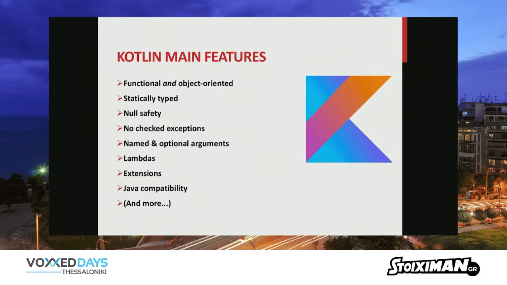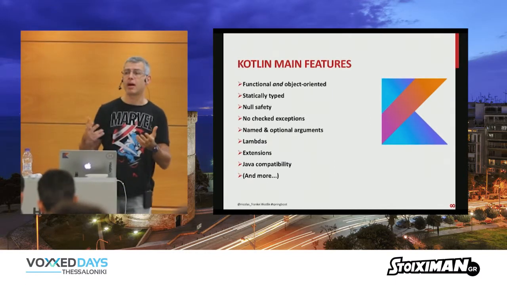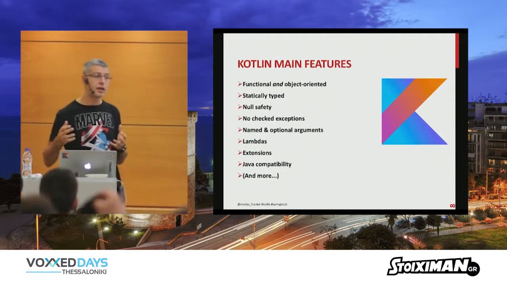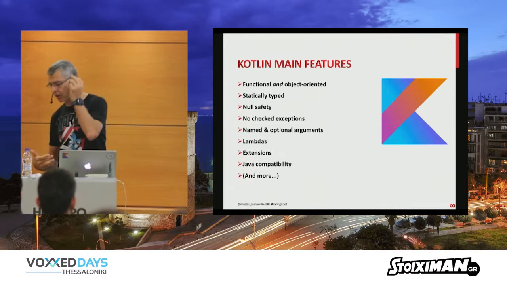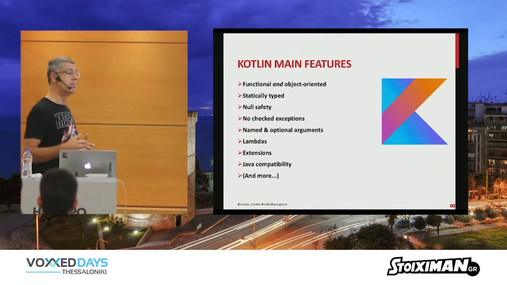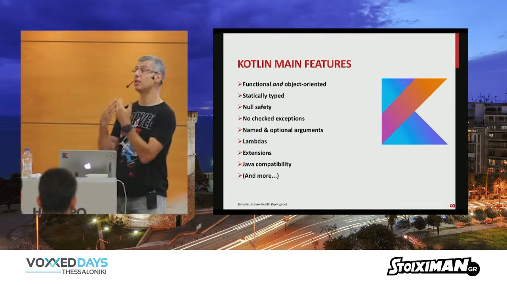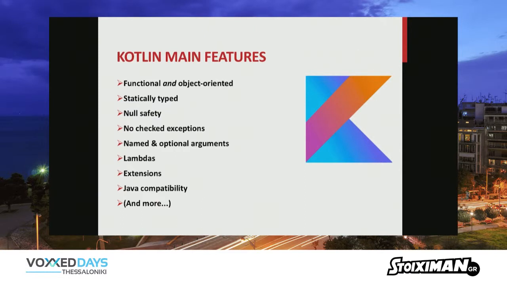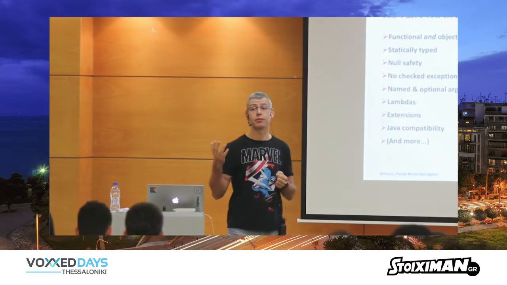So null safety, meaning that in Java, sometimes you don't know whether a variable might be null or not, so you have a lot of "if my stuff is not null, then I continue." In Kotlin, you have types that might be nullable and types that cannot be nullable. So baked into the language is the concept of null safety: if something cannot be nullable, the compiler tells you, hey, it cannot be nullable, and it's really checked at compile time, then in that case, there is no reason to do an if.